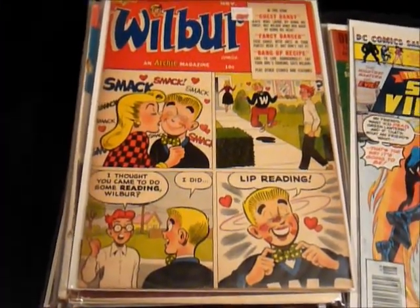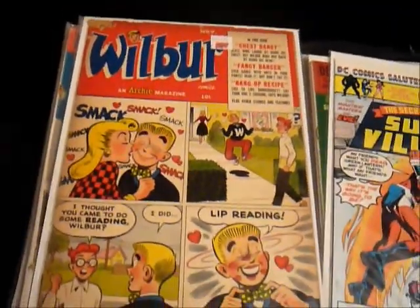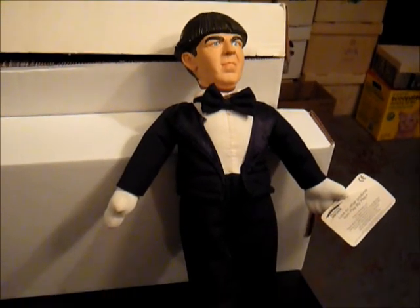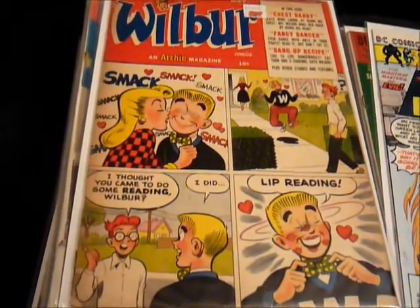Well, I hope you enjoyed seeing those comics with me. I've got two more boxes to show, plus some other ones I've actually picked up recently from eBay. For Mo and myself, Kramda1, I want to thank you for taking your time to spend some time with us. Take care, bye for now, we'll see you again real soon.